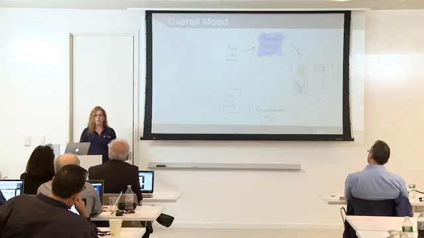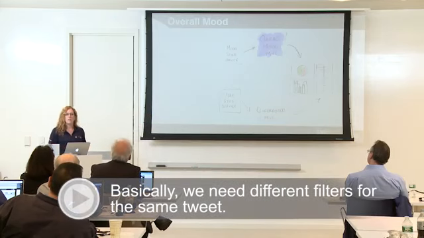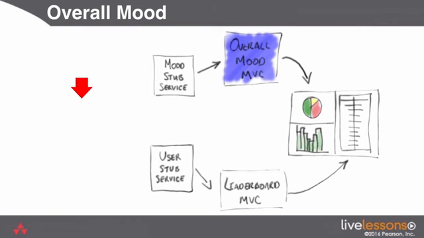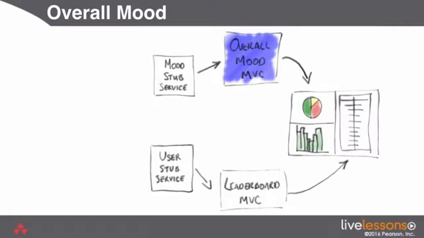I can just split it all out. Basically, we need different filters for the same feed. Yes. Ultimately, over here will be a connection to the Twitter feed, but I'm going to basically parallelize those out. So from the UI point of view, I don't need to know that it comes from the Twitter API. What I care about is where are my moods coming from? Where's my user information coming from? How do I find this data? It doesn't matter that ultimately it will live somewhere else.